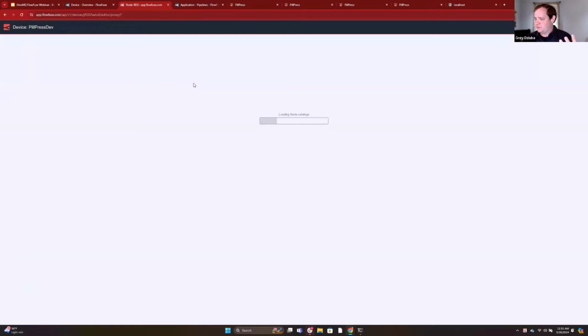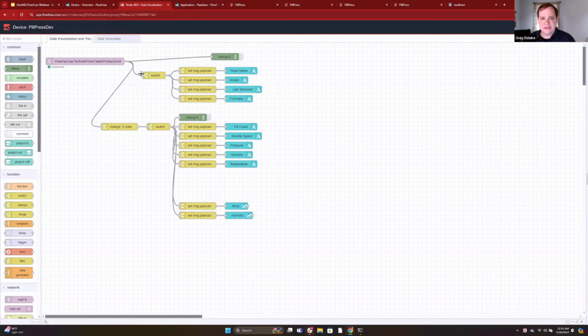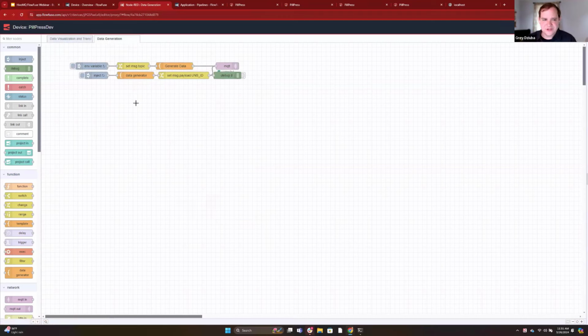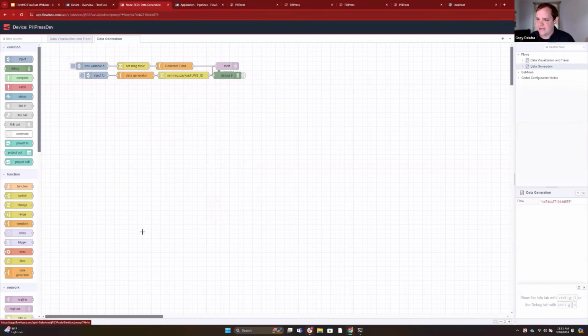So just like normal, you can spin up and deploy Node-RED instances. When you think about your flows and so forth, you have basically all the same characteristics as you would have in a normal environment. So let's start from the top and talk about the data generation. I have leveraged a tool called the data generation tool. If you're not familiar with it, I highly recommend it. It is called DataGen, and I will share this with everybody afterwards.